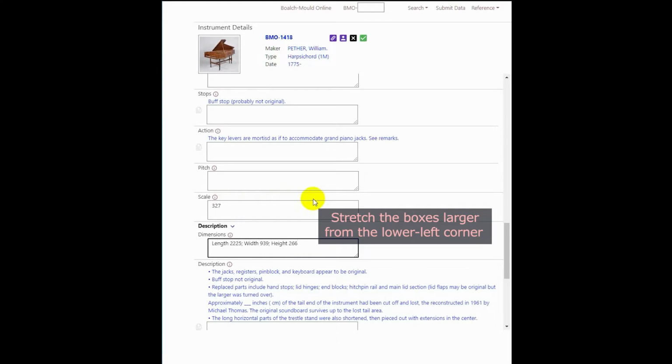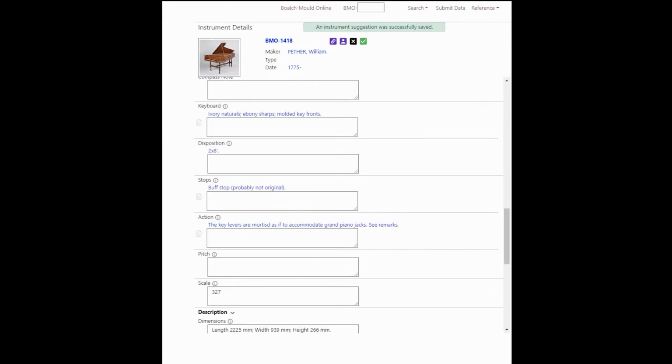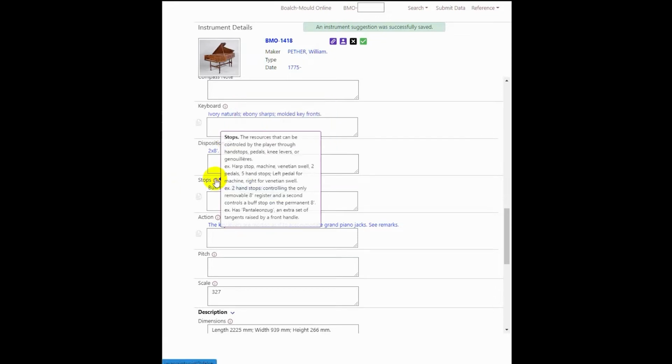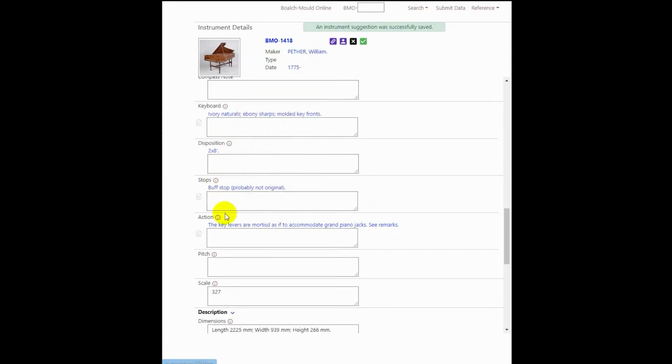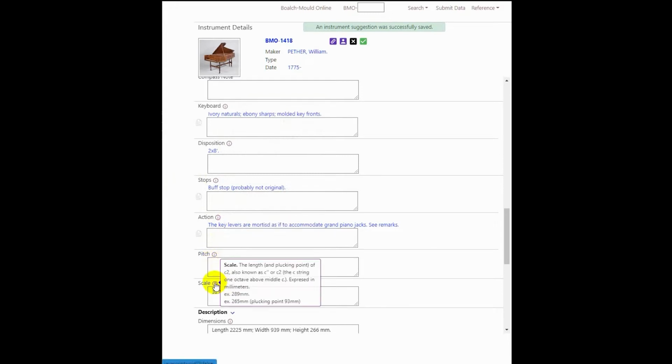Databases tend to have lots of rules about what information goes where and in what format. But don't worry about that. Leave it to the editor to sort that out. You can just communicate whatever new information you have. You can get an idea of how the database uses each field by checking these little info buttons. They tell what kind of information goes in each field, usually with examples. But if you're in a hurry, just use your intuition and don't worry about the rules. Again, the editors will sort it out.